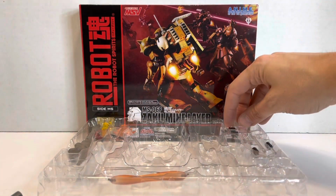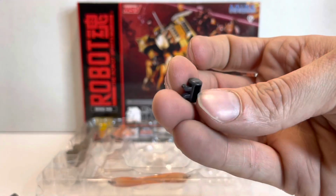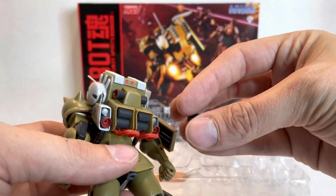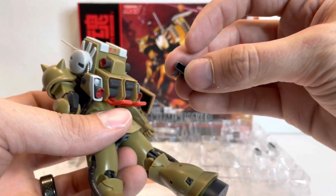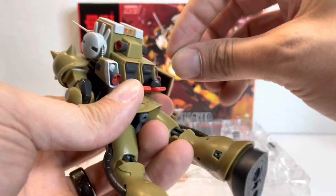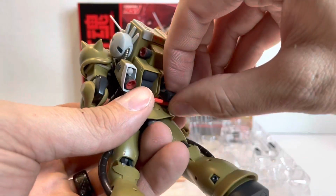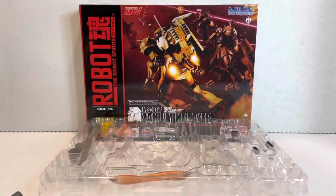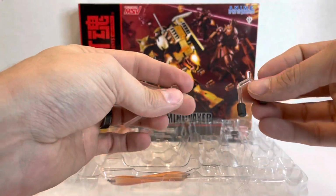So you get these two little mines for posing. You get one for each side, and you can see one side's hollow and the other one's round. So you want the hollow side facing the backpack. It has these two little legs on them, and this kind of fits in sideways, and then you just turn them very carefully, there we go, and you turn them and slide them down, and it looks like they're rolling out of the mine rack.